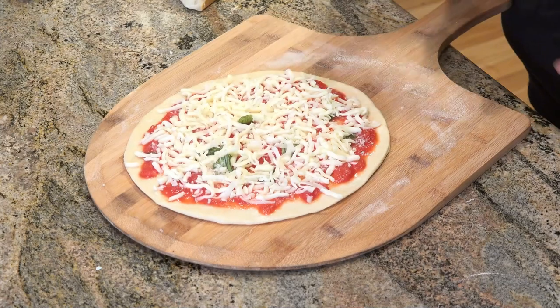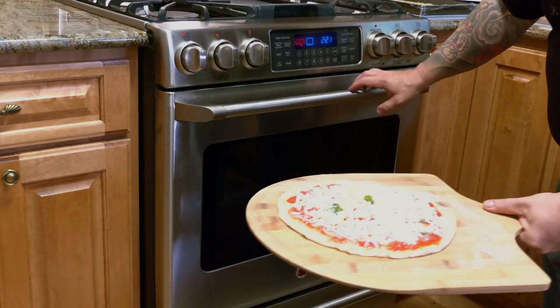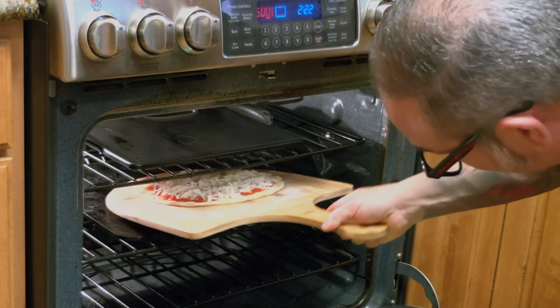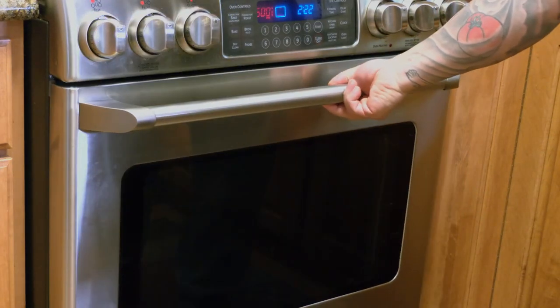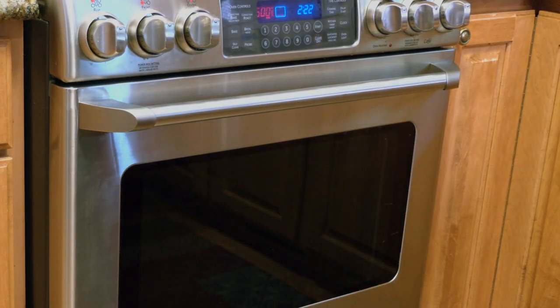Come on over to the oven and I'm going to show you how I get it in there. My oven is preheated. I shook the peel to make sure that this moves, and what I'm going to do now is slide this pizza directly onto the steel. I'm going to close the oven right away so that we don't lose a lot of extra heat, and then I'm just going to monitor the pizza to look at the cheese, how it's baking, and the bottom of the crust. My pizza smells amazing — the whole house smells like freshly baked pizza. I'm going to check and I think this pizza is ready to come out of the oven.